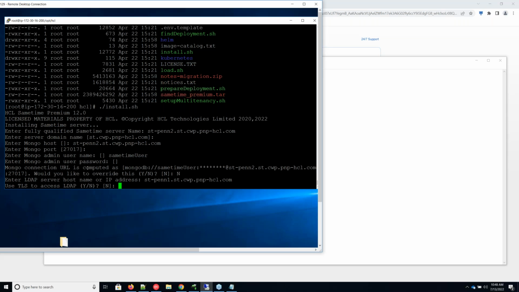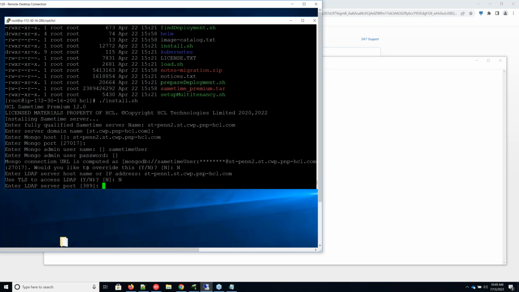So I will put that in. In this case, we're not going to use LDAP or TLS to access LDAP. We could do that later if we need to. We could do it now. The one best practice, I always start unsecure to LDAP if I can, because it gets things up and running before I add in the complexity of adding in certificate managers and stores and all of that to it. The default LDAP port 389.